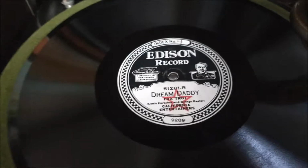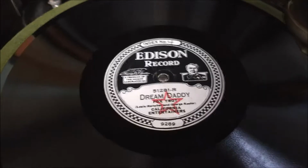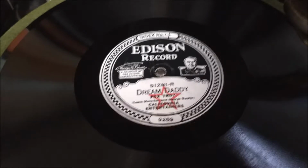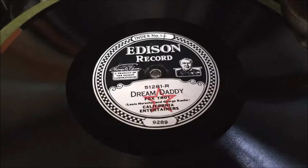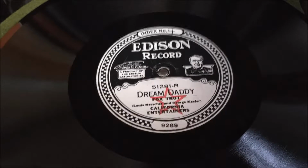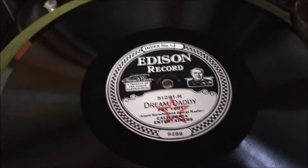Now, for those of you who do not know what the red star means, it means Edison didn't think it was going to be a big seller. So they put that on there when they sent them out to distributors and resellers, just to let them know that they didn't think it was going to be a big hit. And upon returning, if it unsold, they would only get a partial credit for that disc. So that's what that red star means on there, in case you were interested.